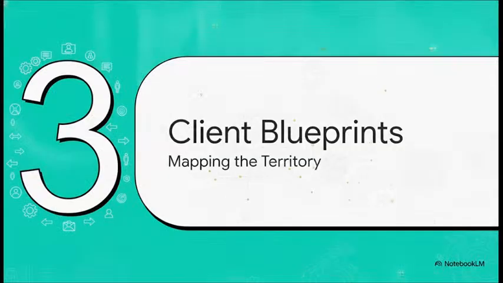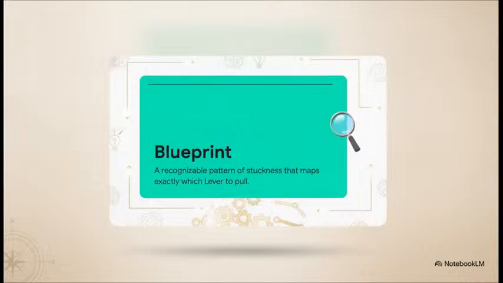Moving to section 3, defining client blueprints. Let's talk about how we map this territory. Now, we've mapped the layers and the levers, but how do you know exactly which lever to pull? We do this using what we call client blueprints, and this is absolutely crucial to understand. A blueprint is not a medical diagnosis, not at all. It is simply a recognizable pattern of stuckness. It acts as a map, taking coaching from complete guesswork into absolute precision. When a coach recognizes a blueprint, they instantly know the underlying belief that's causing the trouble and exactly which coaching lever they need to pull to create a massive breakthrough.